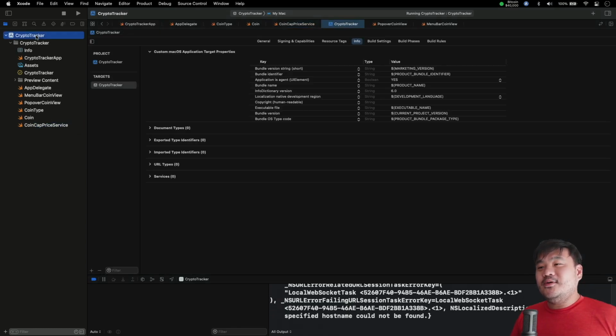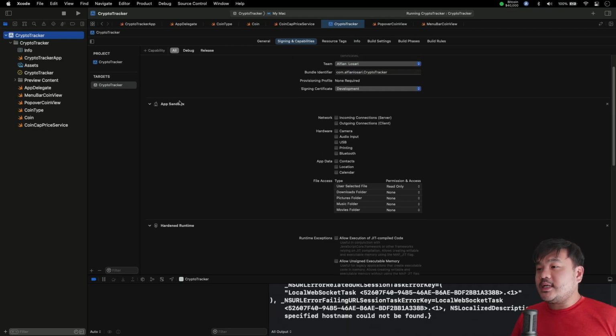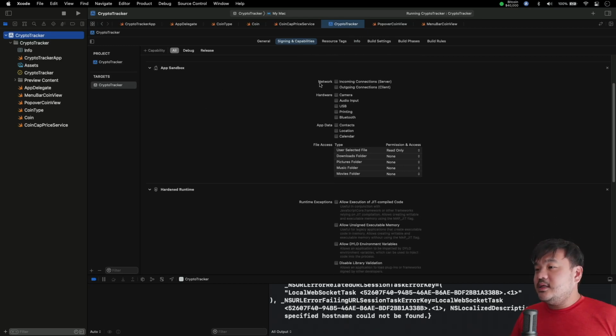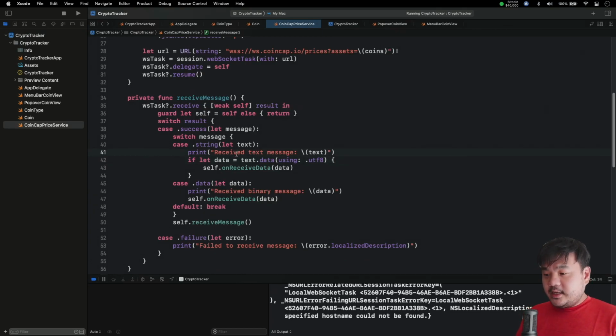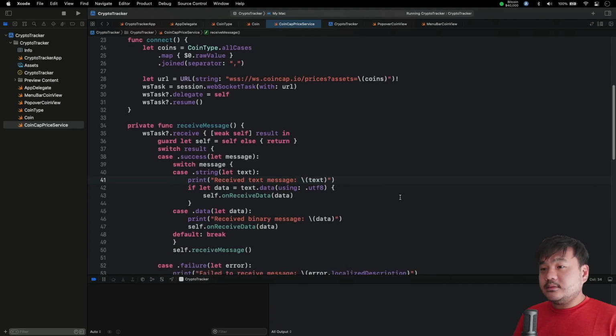So we need to go to the project setting in here and go to the Signing and Capabilities tab, inside this App Sandbox section. As you can see here, under network, we need to check this Outgoing Connections (Client). This will enable the internet access for this app. Let's try it again.